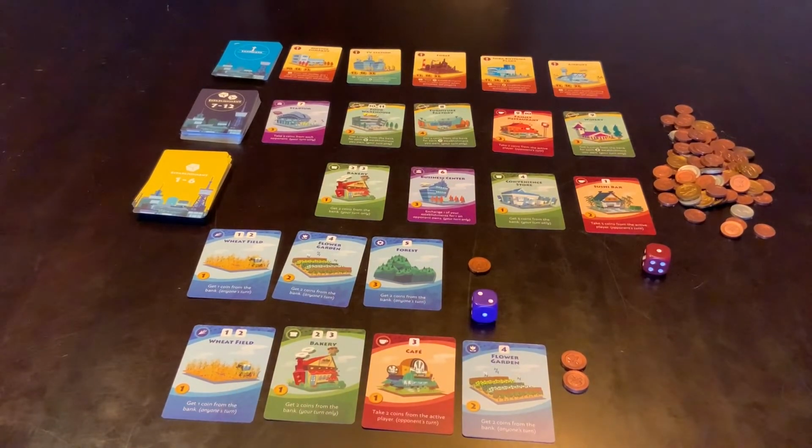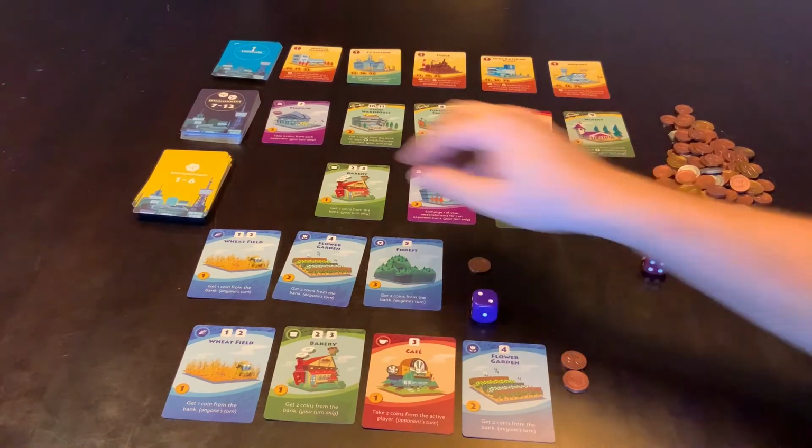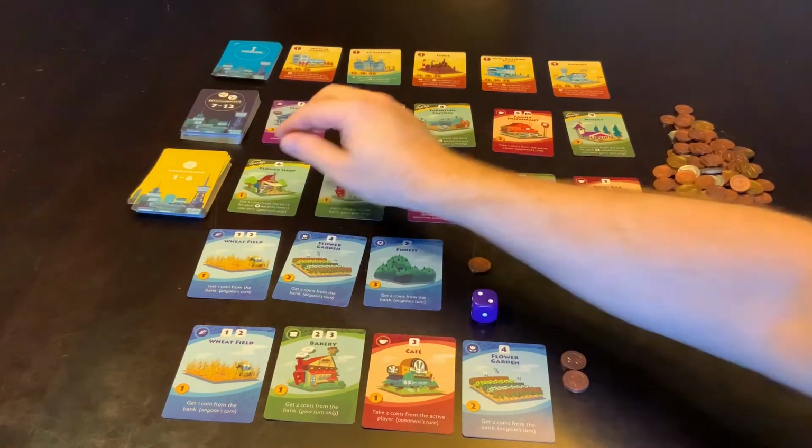Notice I'm moving these out so that they're always in numeric order. It just makes it a little bit easier for when you're playing to be able to scan across and see, oh, I need to score the 3s. For example, they'll take income or do whatever their card says.